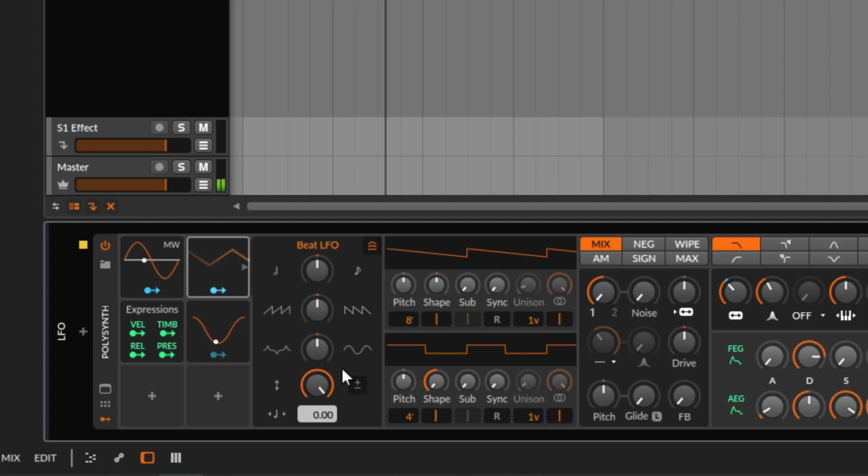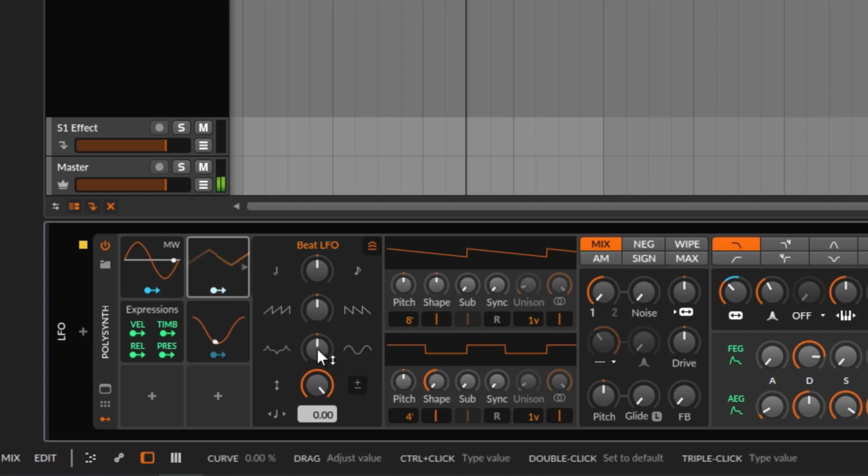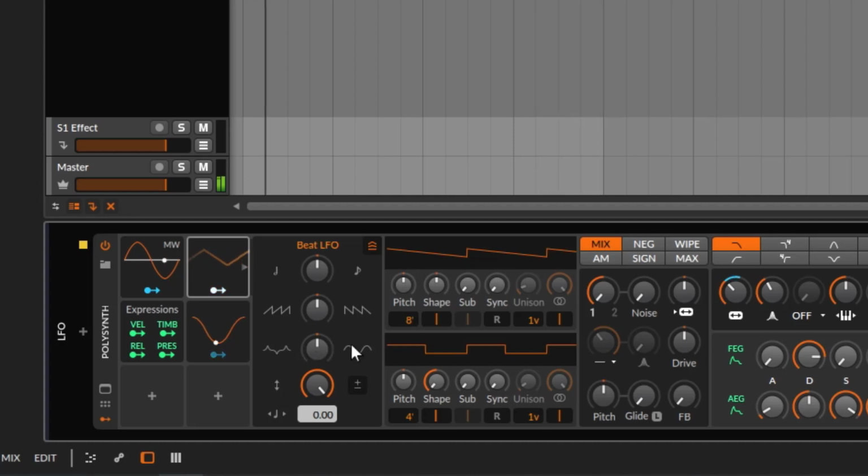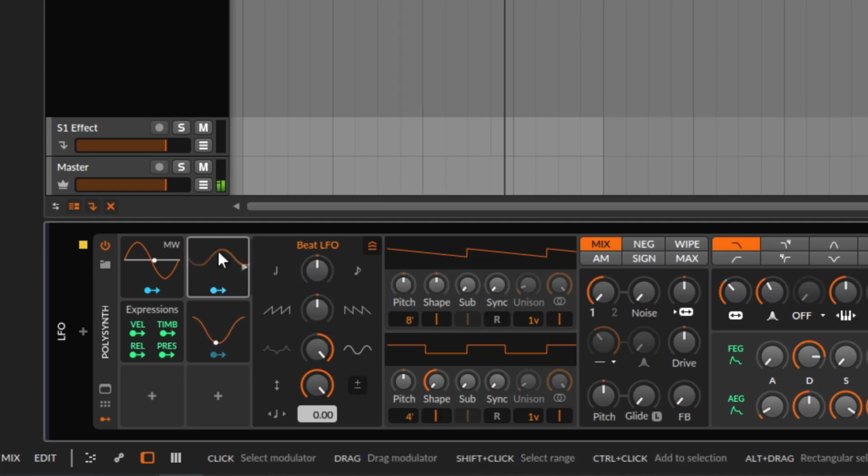So what if you want something else? What if you want to modify this? You get your triangle right here, but maybe you want a sine wave. So this is going to be the option to do it. If I go all the way to the sine wave, you're going to get this motion. You're not getting a triangle anymore. You're just getting a sine wave. And that's the motion. Now, back to the beginning, you're getting a triangle.